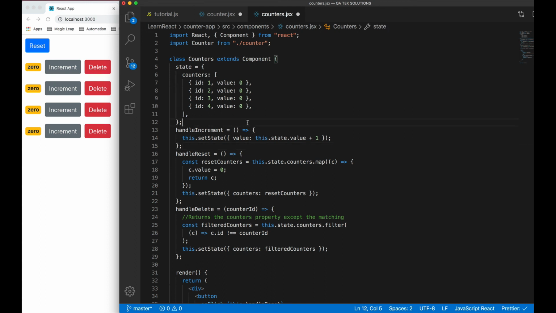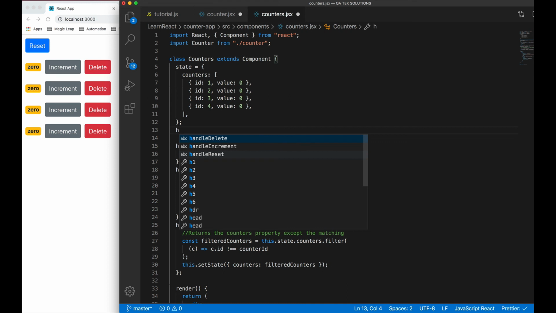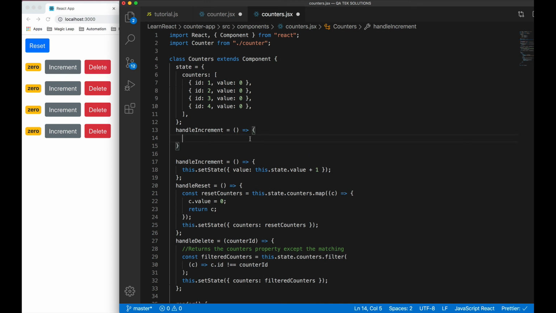So we're going to rewrite that function, but leave it as it is so that we can compare what we had earlier and what we're going to write. Before I jump to the new method, I'm going to name the method handleIncrement. It's going to be the same name. It's an arrow function, and I will have a parameter called counter.